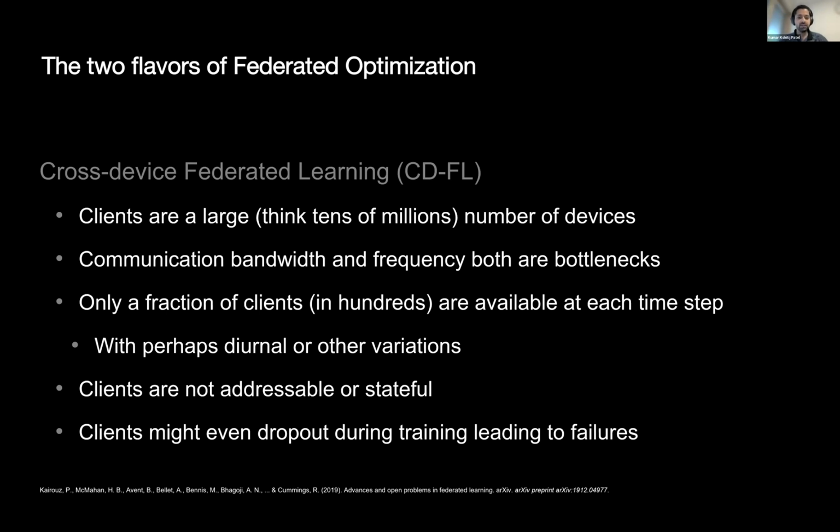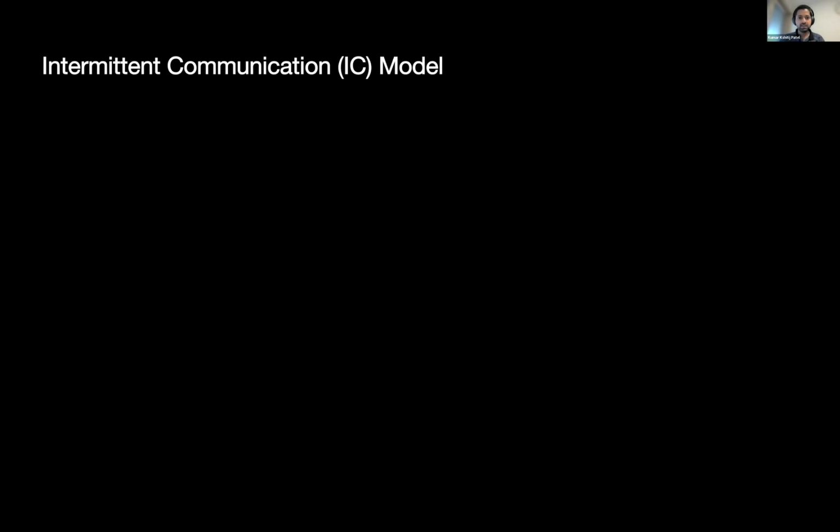But before doing that, let's introduce the major constraint of federated learning, which is the communication constraint. There are many ways to capture the communication constraint, but we are going to talk about mathematical rates, and it's going to be much simpler if I talk about it in the context of a fixed model, in the context of a fixed communication graph. This is what we call the intermittent communication model.